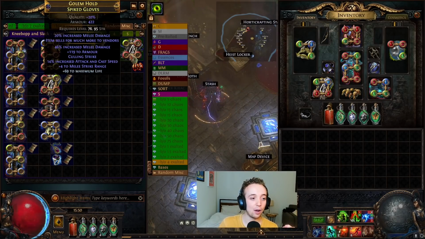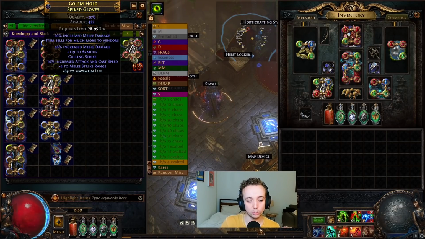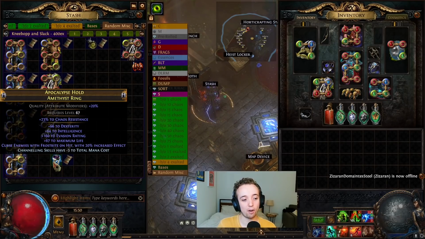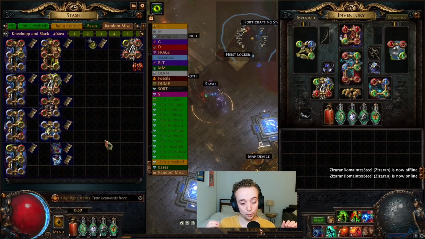There it is. We have these gloves, which we're actually going to hit with a regular corruption because we want to keep that melee damage, but we want to replace item sales for much more to vendors with something else. So we've got 1 Vaal Orb for that. And then we have 2 pieces of jewelry here: a double pen amulet with crit multi, and a double T1 attribute ring with frostbite and life. So that's what we're working with here today. Let's hope we can do something with them.